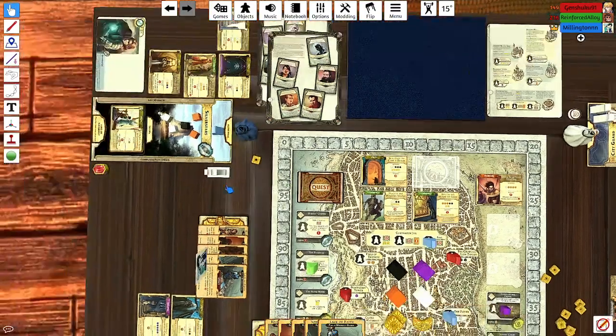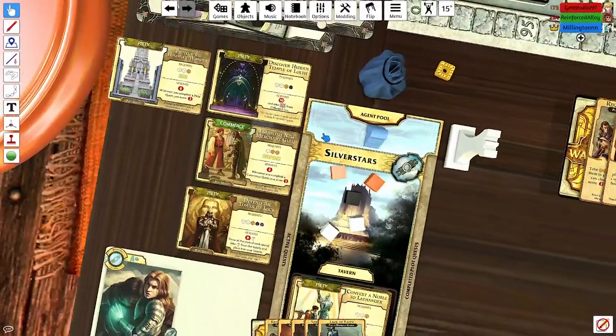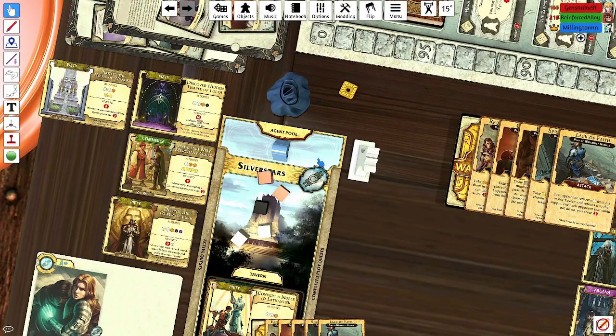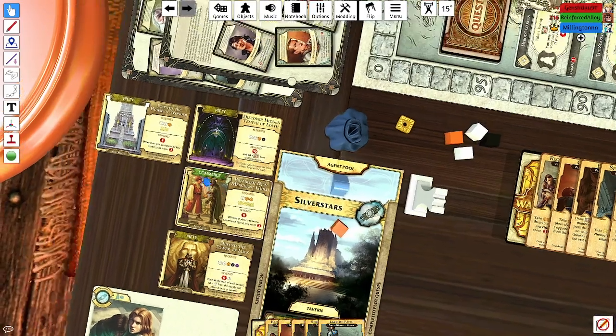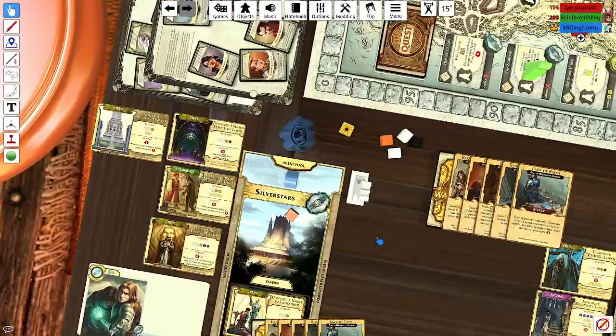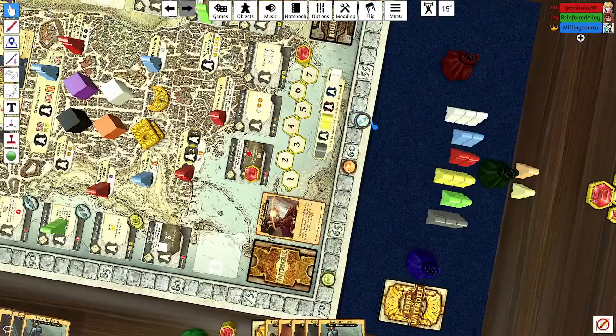I'm then going to complete a quest. Discover Hidden Temple of Lolth. Oh, the Spider Queen, huh? That's a fun one. Does look like quite spidery architecture. So I get 10 victory points. So I'm on 58 at the moment, I believe. You're up to 68. You're tied with Jack. Yep.